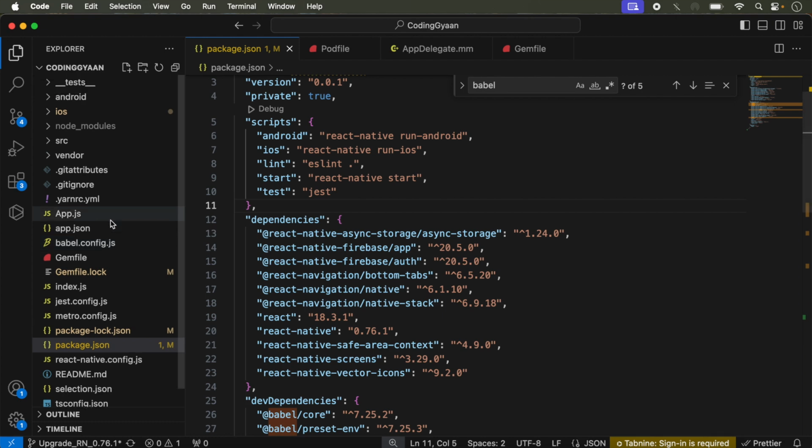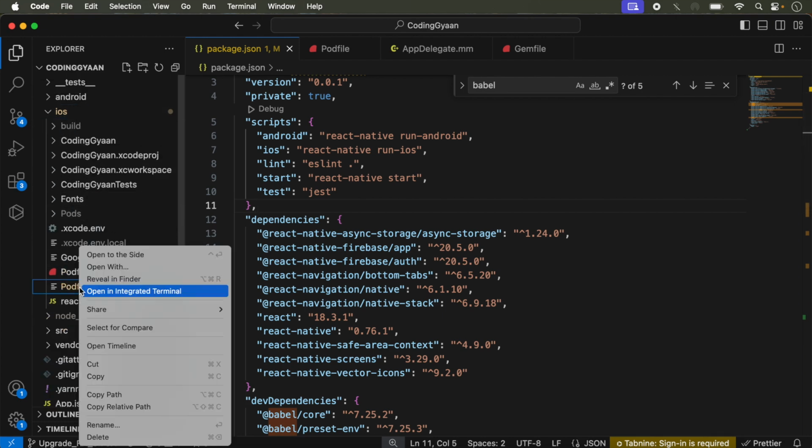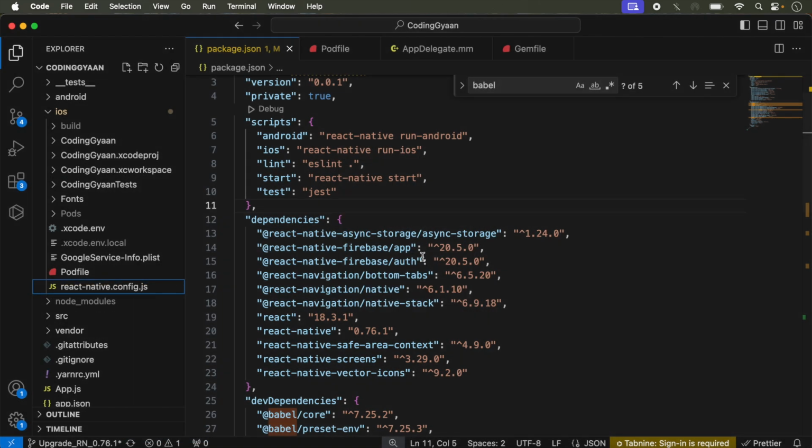For iOS we need to remove the Podfile.lock file. So I just remove the Podfile.lock file. You can also remove the Pods if you are facing any issues. So we just need to delete all pods, but first I just remove the Podfile.lock.